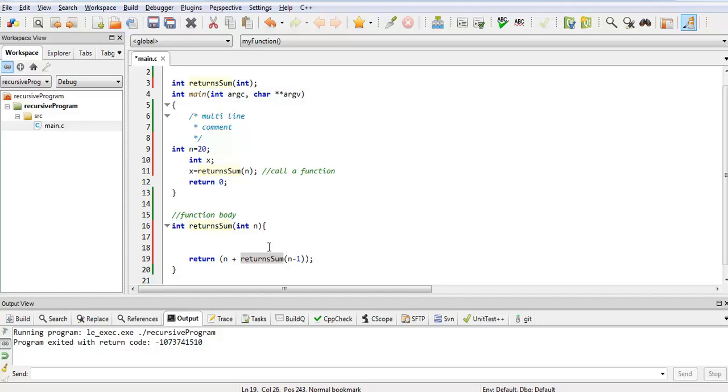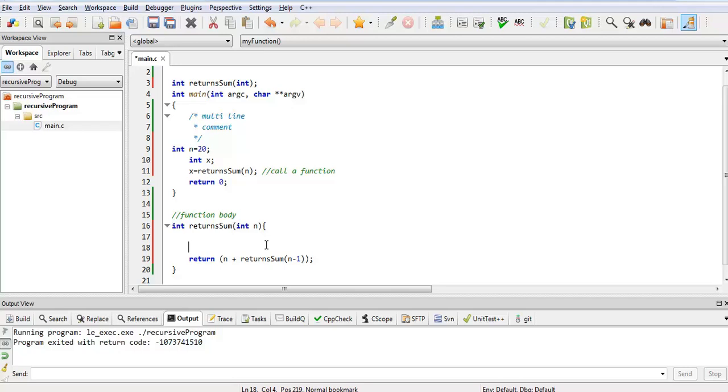At the end, suppose there's a junior who has got the job to find the sum of first 2 numbers. He'll search for a junior of his and tell him, give me the sum of first 1 number and I'll add 2 to it and tell my boss. Now this last junior who has got the job of finding the sum of first 1 number should know in absolute terms that the sum of first 1 number is equal to 1. He cannot delegate this job to somebody else. He cannot pass this on.